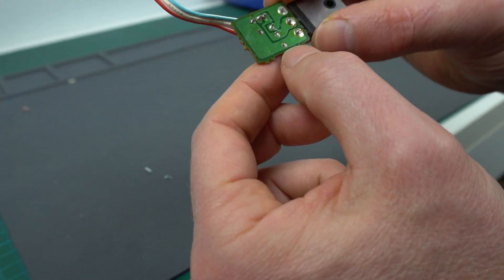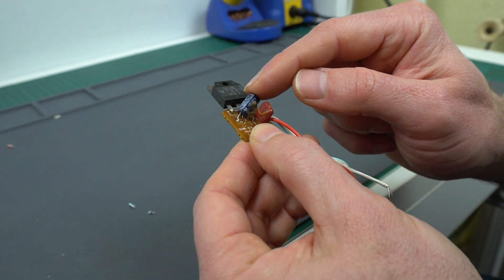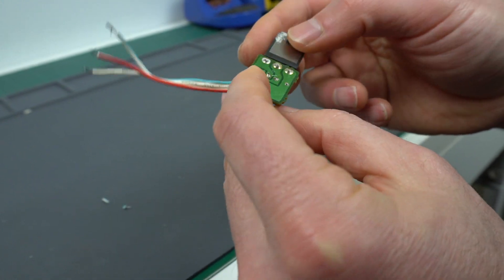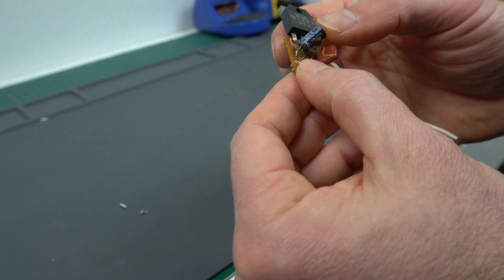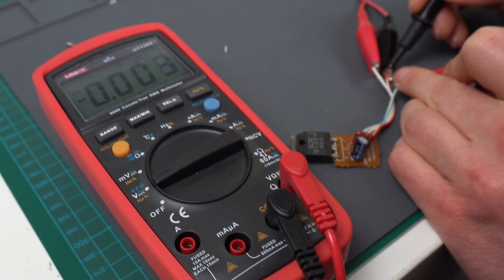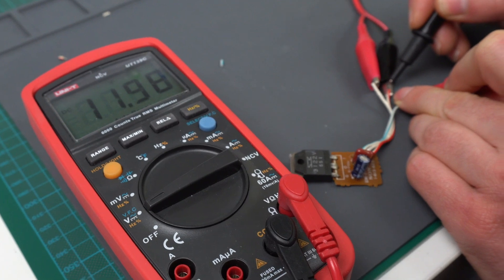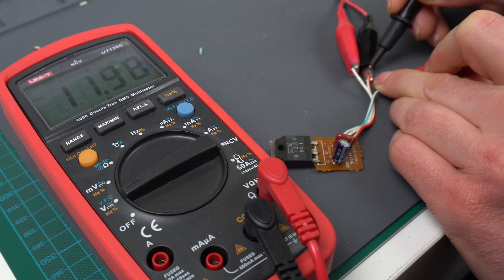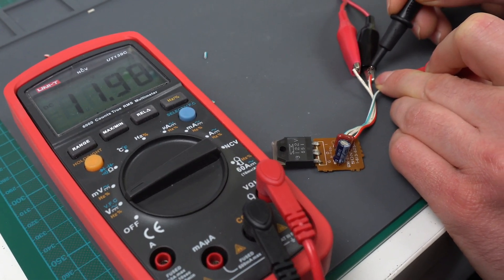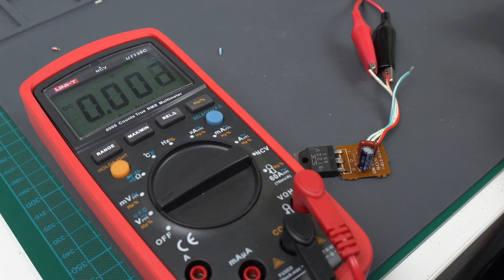The surprises never end — looking more closely, one of the legs of the capacitor came completely apart; it's not even broken, it's just not soldered properly. I don't think that's going to affect the voltage — this is just to maybe stabilize the input or hold the output a bit more — but the quality on this is just horrible. I soldered the capacitor leg that wasn't connected and tested it again. Wow — 12 volts! So that unsoldered leg was making the voltage increase from 12 to 15, which probably caused havoc in the computer and prompted people to do those horrible repairs. And this happened because the regulator was loose and being knocked around — it's just a chain of errors.